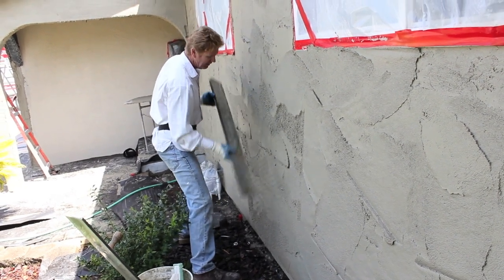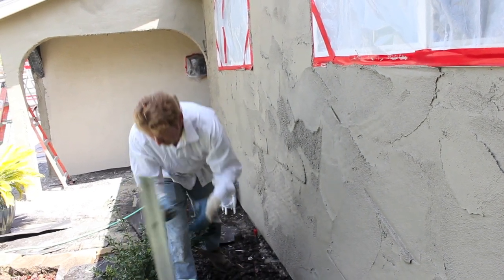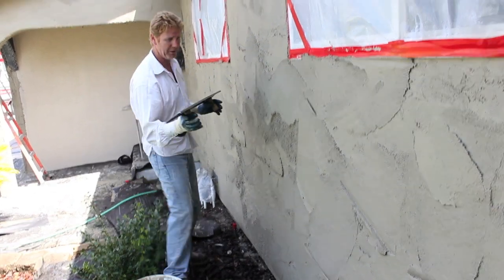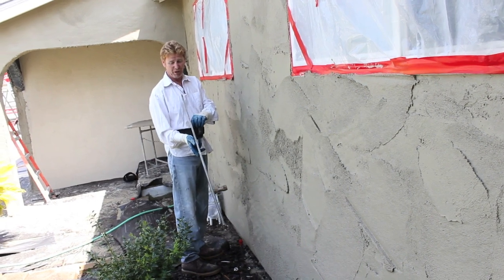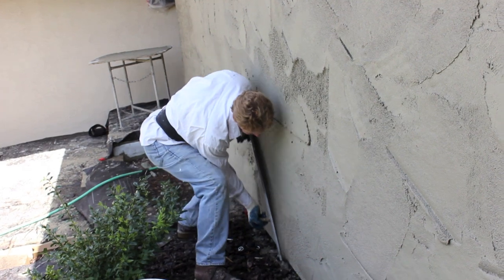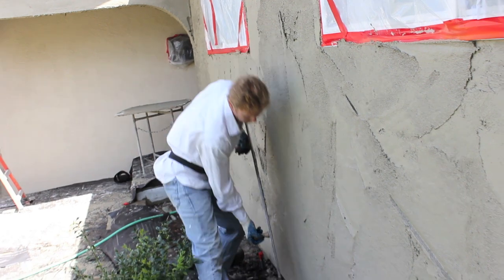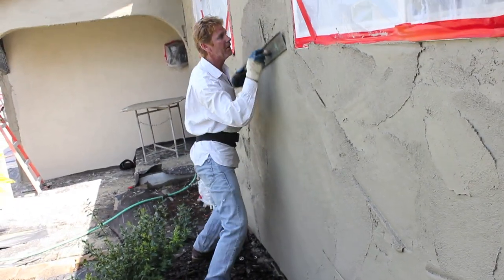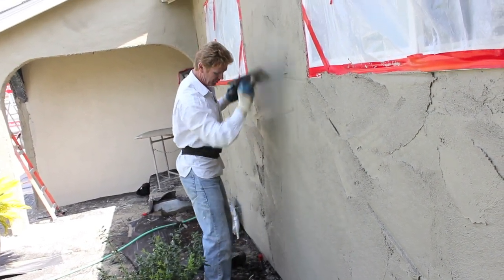Here's what we do here - these are more popular all over the US and Mexico, and they've got some good plasterers there too. You take this Darby - you can call it a straight edge or rod - and you grab it right here, come up and feather into it, put the excess where you need it, put your elbow back here, come up. This is the second coat, making it true and plumb.